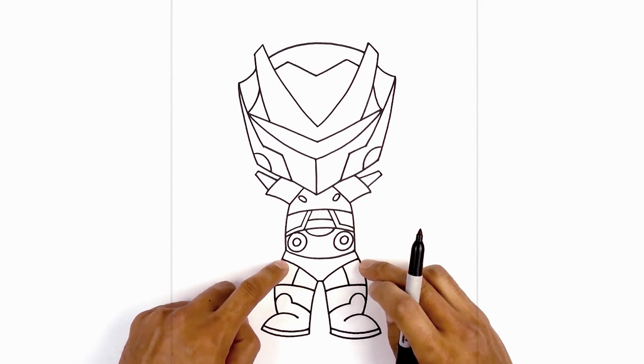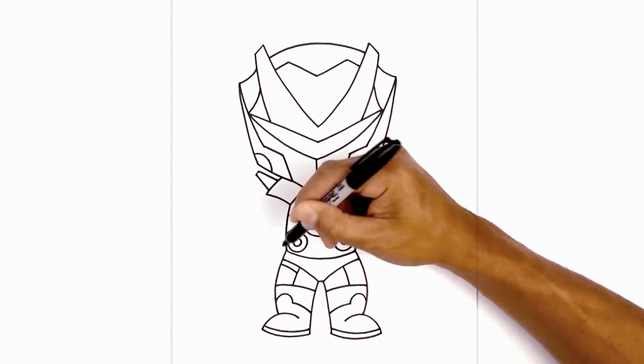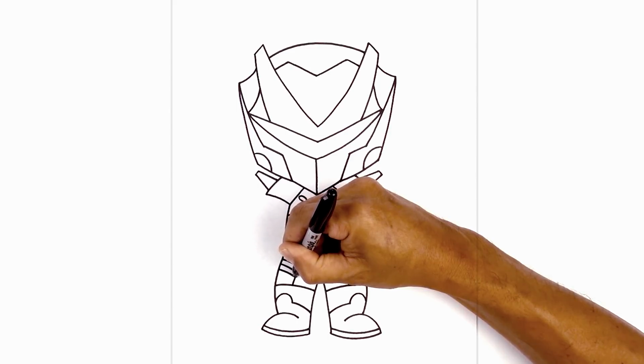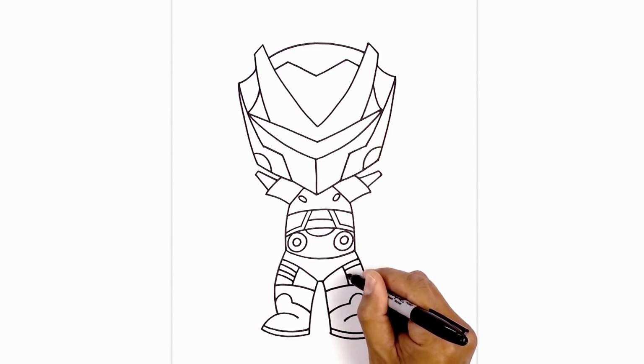I'm going to add a light strip along the top. So taking this curve, stepping down, we're going to duplicate that. We're going to add one more light strip. Stepping down again, draw another curve. We draw that twice. We'll do the same thing on the right.